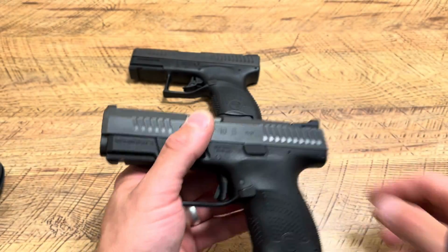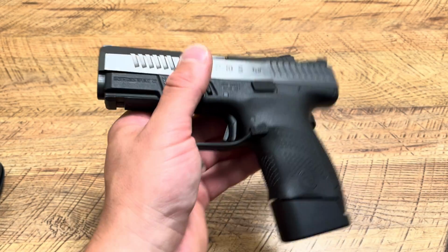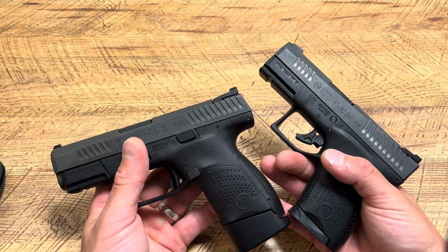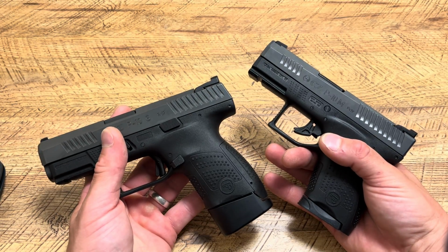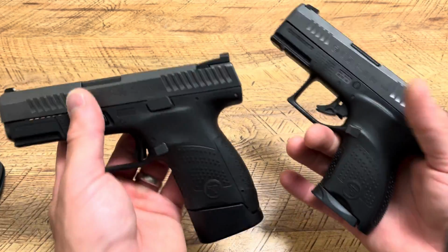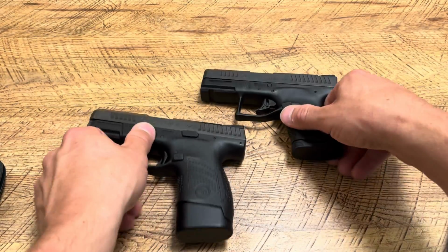Both great shooters. The heavier trigger is more centered around defense, and this is just a more overall do-it-all pistol, right? You can use it for home defense, everyday carry. You can't really pocket carry it, but you could with this. But think about it. These two firearms right here, $650 or $700. Can you believe that? That's an insane price. Think about that for a second. You can't even get an X-Macro for the price of these two. If you got this combo right here, that's like a Glock MOS. I mean, unbelievable. Great deals.